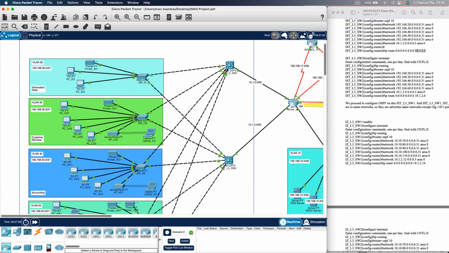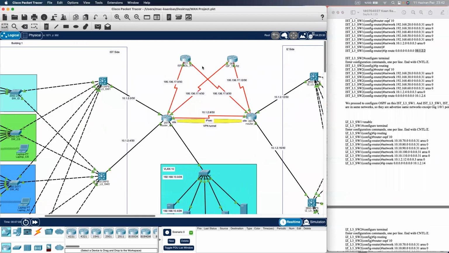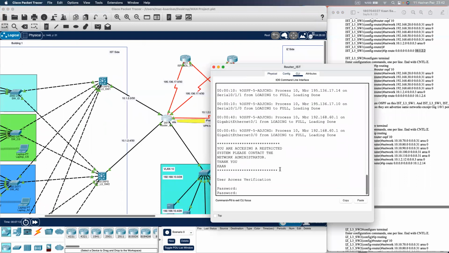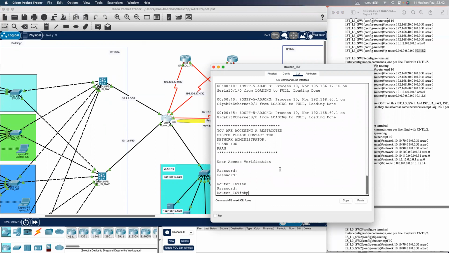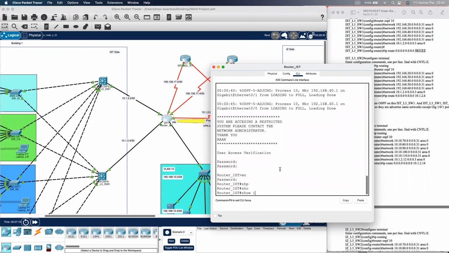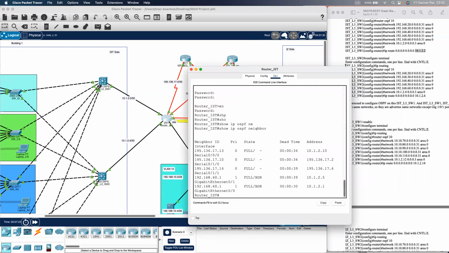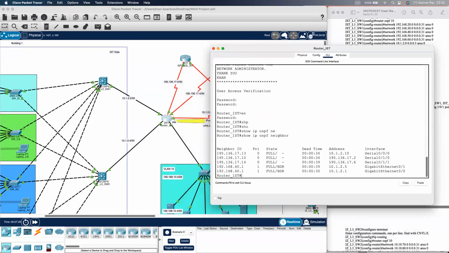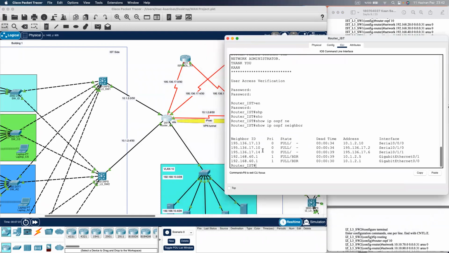Okay, and as we show these OSPF configurations, as you see, show IP OSPF neighbor, and as you see, the router's neighbors are like that.